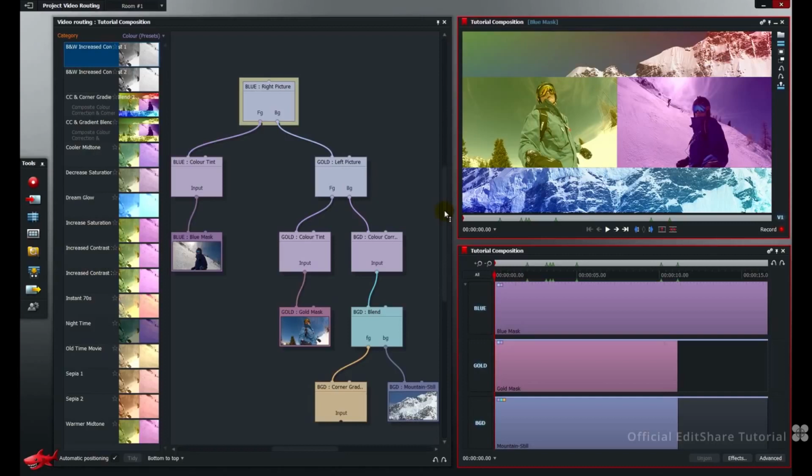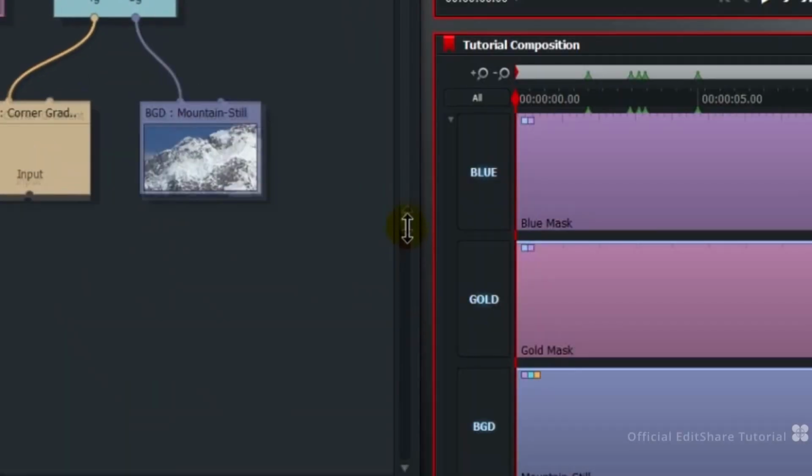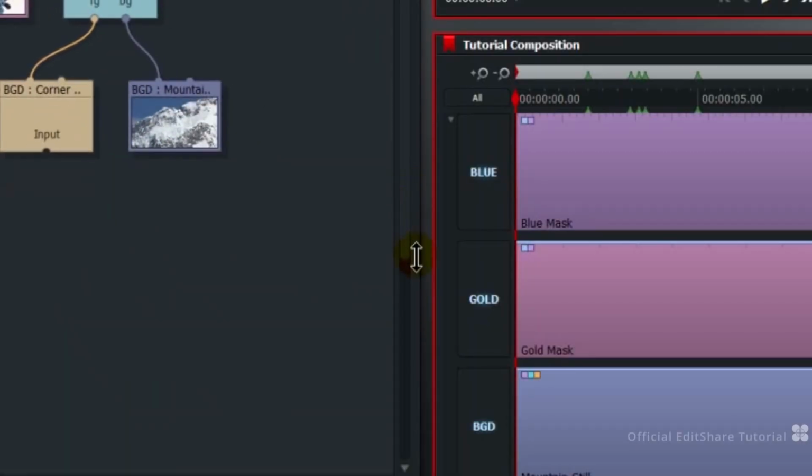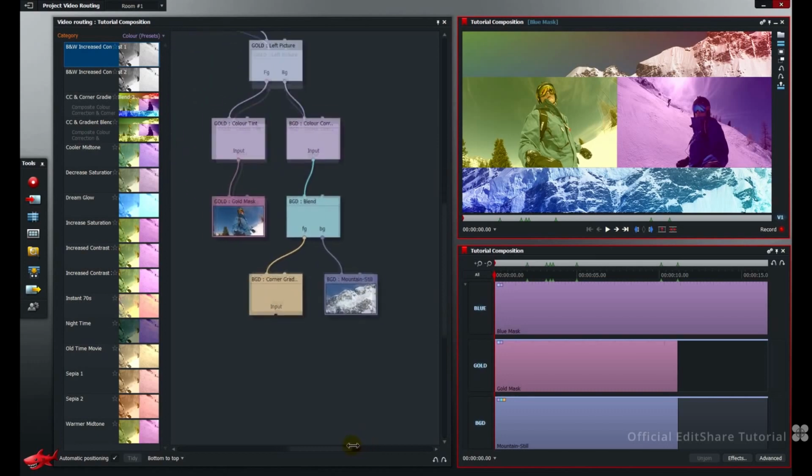Now before we go on and continue building up the effects, there's a couple of final functions I want to point out. I want to zoom in on this section here. I'm going to left click and drag on the canvas, and to zoom that region you can use the edges of the horizontal or the vertical scroll bars. Click and drag. The horizontal scroll bar achieves the same result.